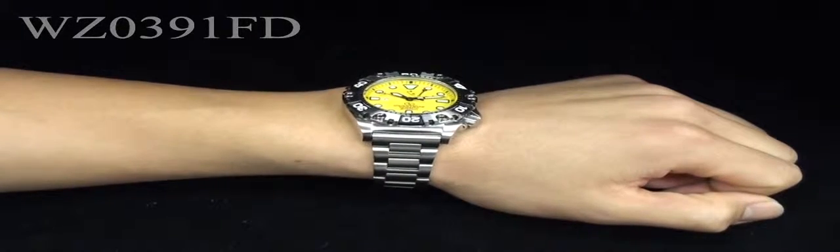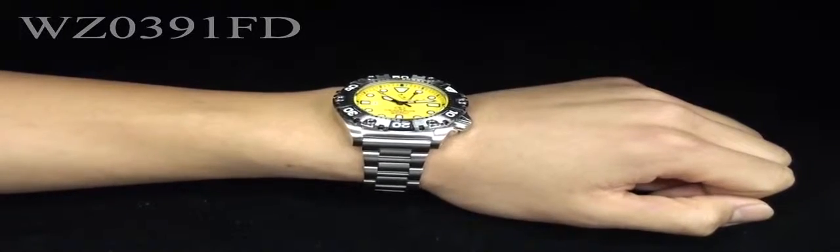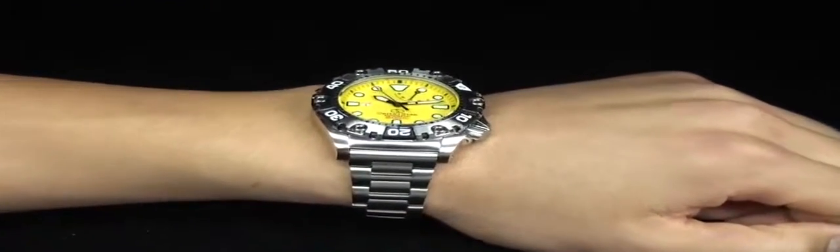WZ0391FD. Now, as I just mentioned, it is part of the Orient Star line, which is an elevated class and an elevated brand under the Orient umbrella. And this diver series over here, there's a couple things that you'll notice right from the very beginning. You'll notice how nice that bezel is, and here are some of the angles that you're going to see on your own wrist.